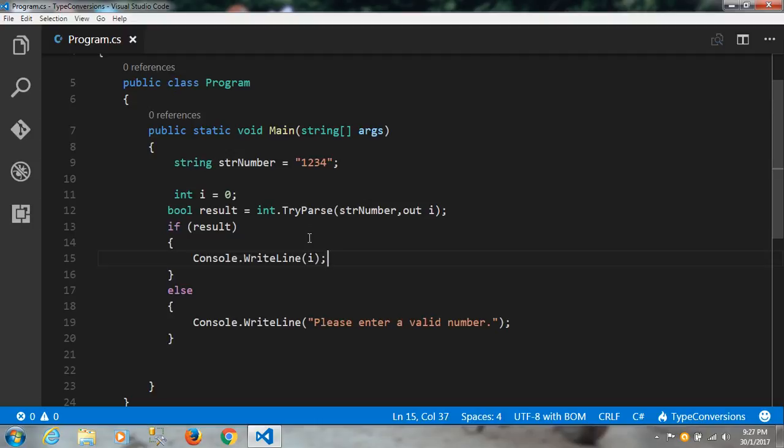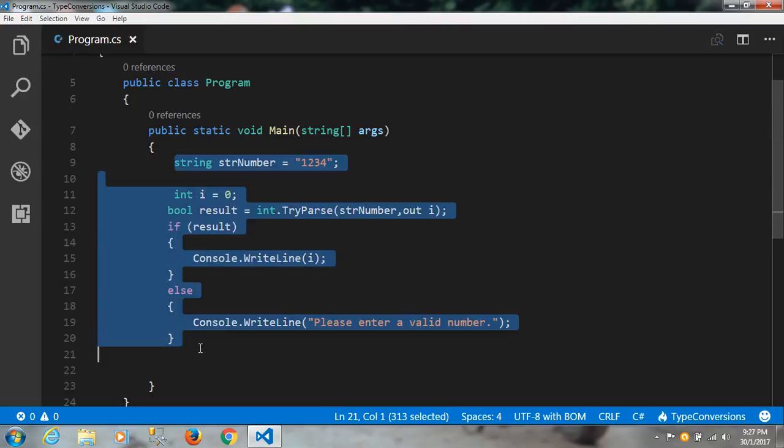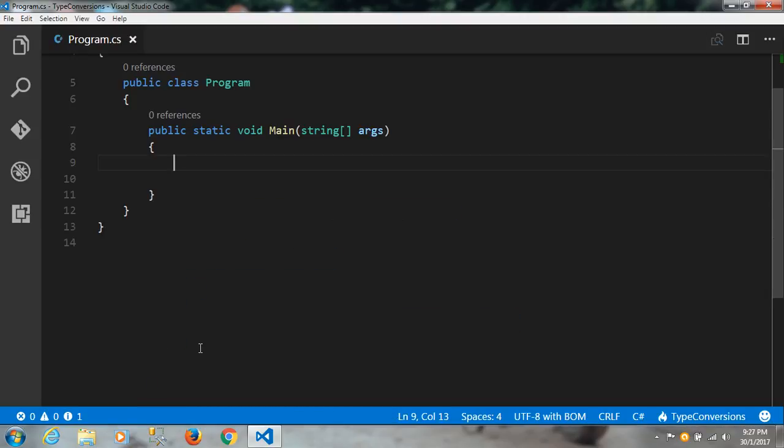One other thing I should mention is handling bigger numbers. So we'll try that. We'll just clear this out first. Then we'll create a double value and let it be a very big number. Now what will happen if we try to convert it into an integer?